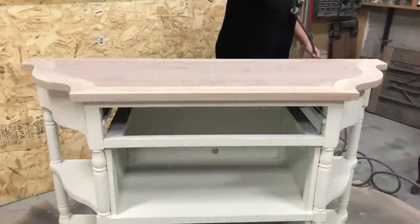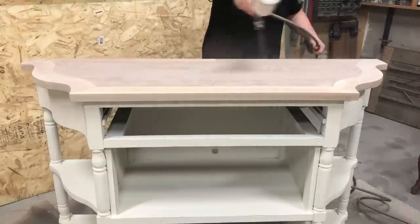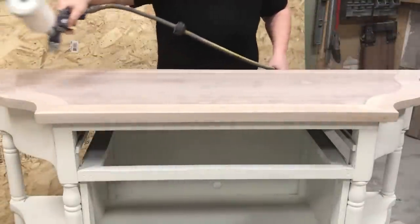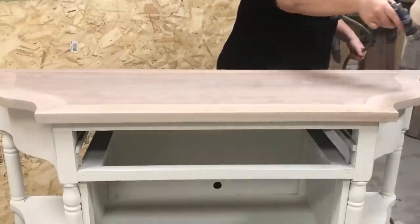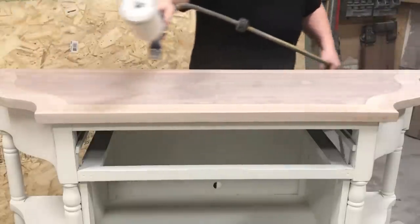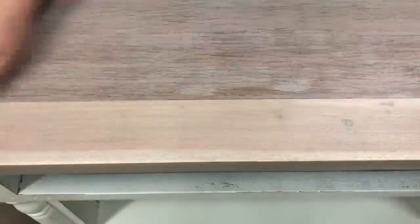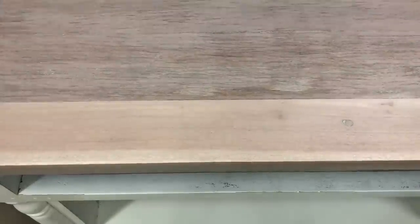To seal up all of my hard work and give it some awesome protection, I applied 3 coats of Varathane Diamond Wood Finish in a satin sheen over everything. Applying a water-based poly like this to a bare wood surface tends to raise the wood grain and give a rough feel. So after my first coat, I came back with a 400 grit sandpaper and just smoothed everything out before applying my 2nd and 3rd coat.